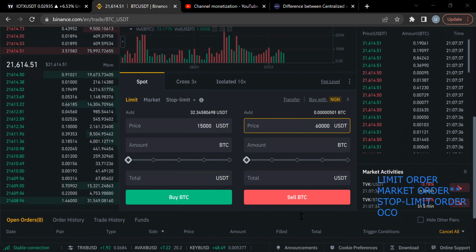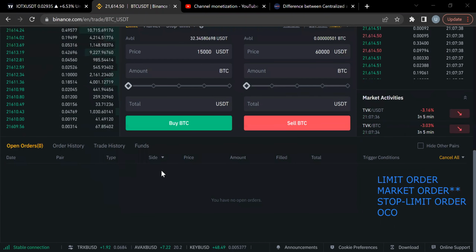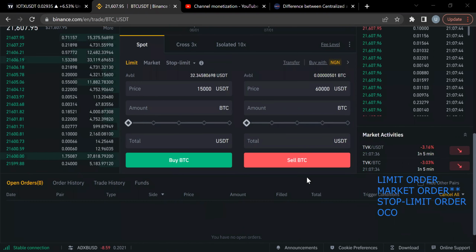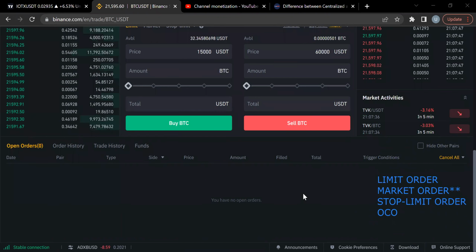As soon as you cancel the limit order, the USDT that you used earlier to place the buy will be released back to you. You can do anything you like with it now. But if you have a pending order, the USDT will be locked such that you cannot spend it, you cannot withdraw it, you cannot sell it on P2P. You cannot do anything with it. It will just be there, locked, until you cancel that order.